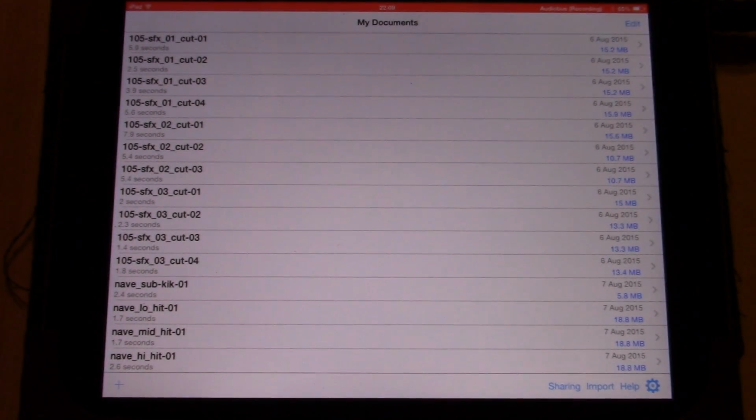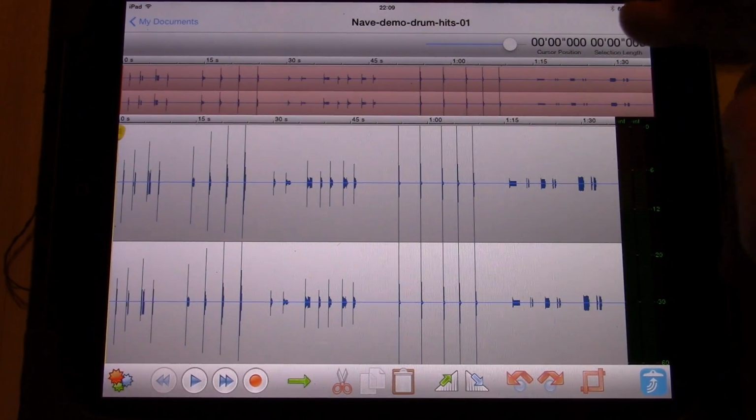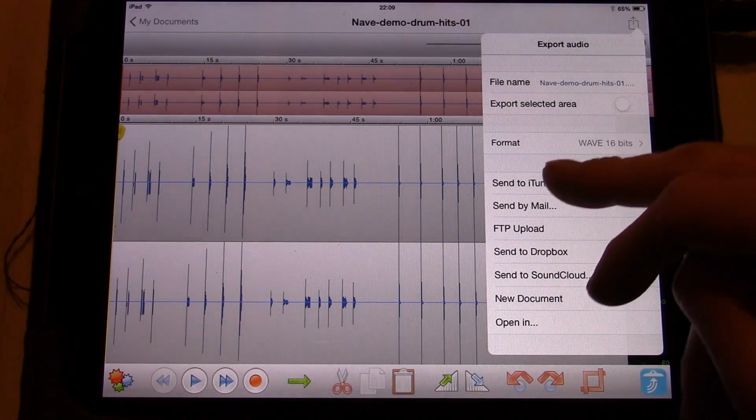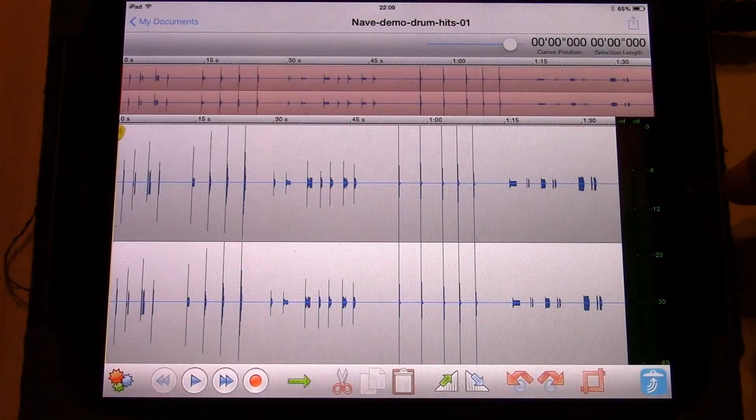I don't have to touch anything here, just leave it and it comes up. First thing I do is send to iTunes file sharing. This is because we need to preserve the original and take more samples from it.